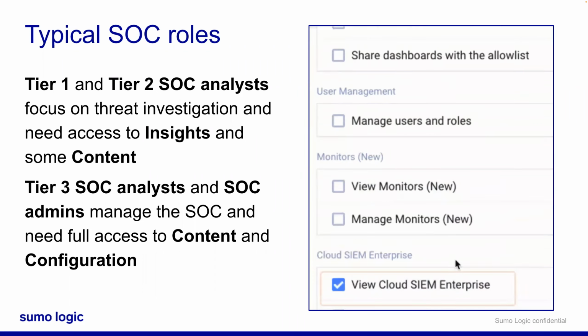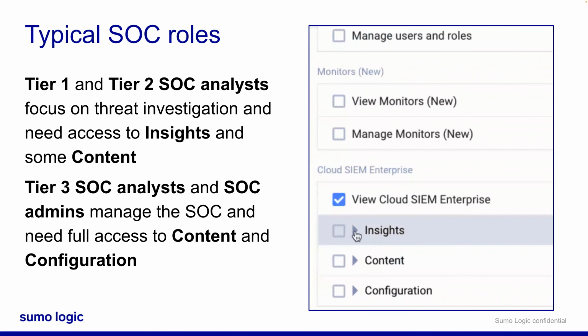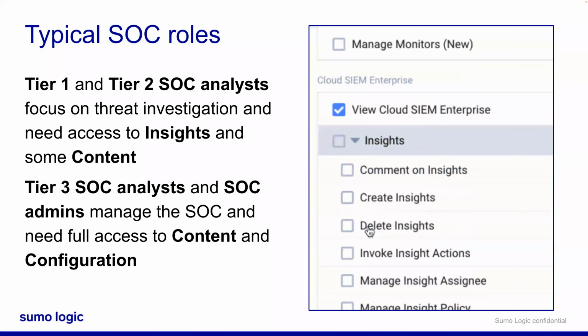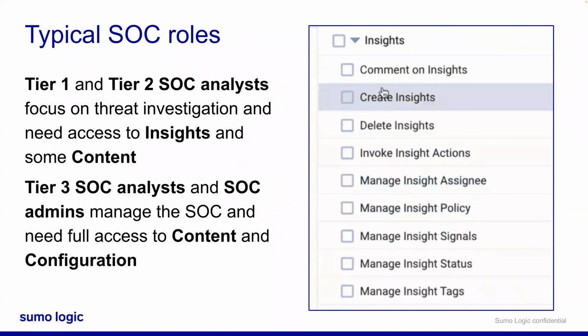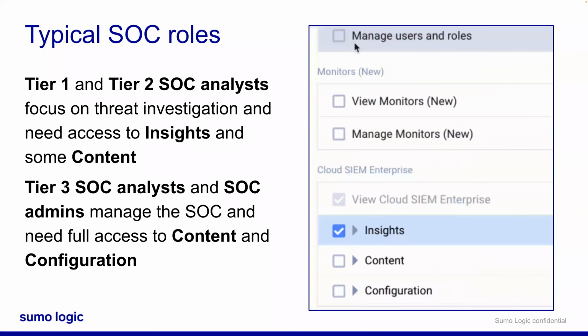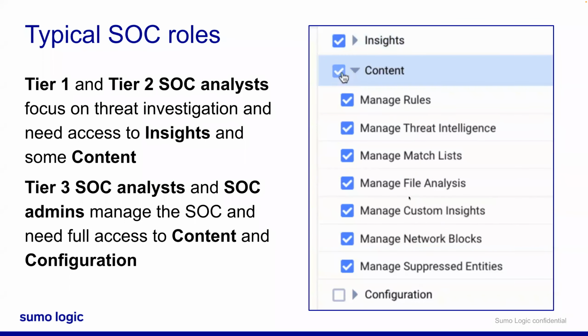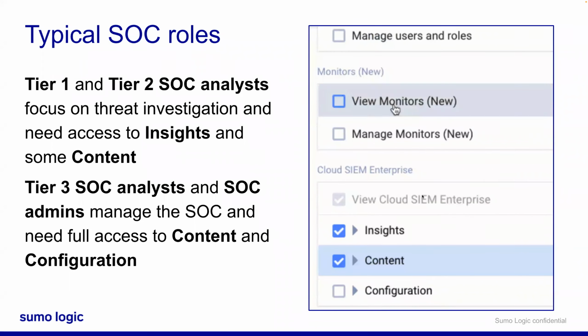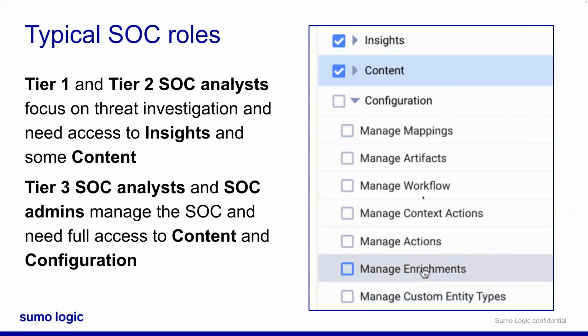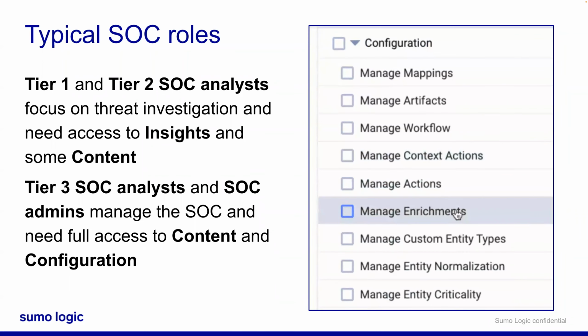And then finally, some tier 3 SOC analysts and SOC admins will need access to configuration. This privilege will allow your users to create log mappings, custom entities, and create custom actions. And once again, that can be customized as well. It's just really an overview of what you can do with RBAC controls for Cloud SIEM. So just want to show some of those. And when we utilize the training accounts a little bit later, we're going to have some of this enabled, some of it not. So you're not going to have true or full 100% access, but enough to get the job done.